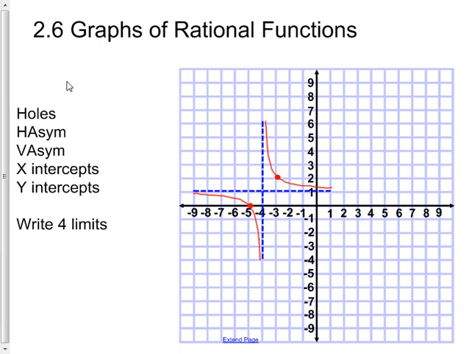Here is a rational function. It's on the board. The blue dotted lines are its horizontals and verticals. So let's just walk through this quick and see if you could tell me, first of all, what's the parent of this whole thing? 1 over x. And what's this one that's on the board? Would you please, on your paper, write me this one. It's not 1 over x. It's more than that because it's been moved. Write me the equation for the one that's graphed on the board.